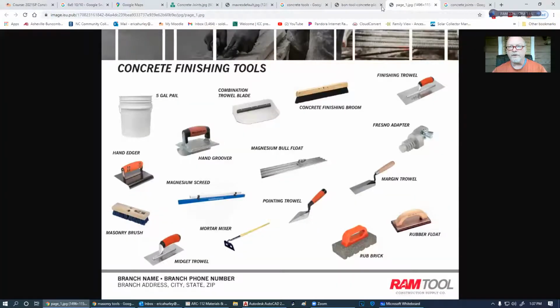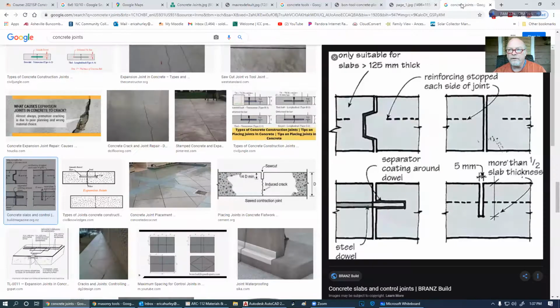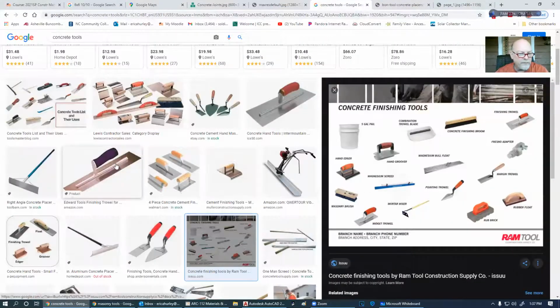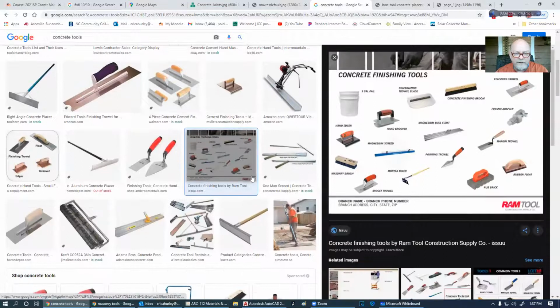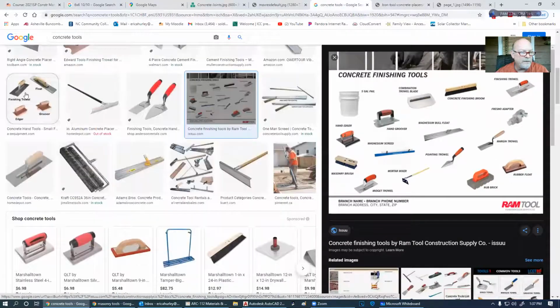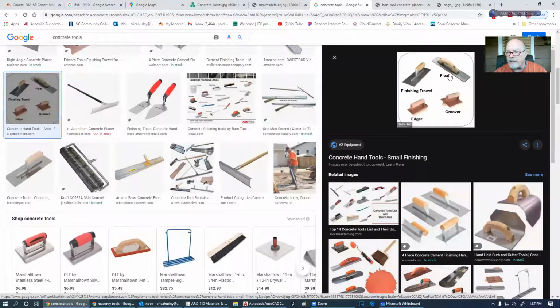Some of the other tools that we have along the way are a bull float. And we have different kinds of bull floats. We have the big bull float like I just showed you. And then we have what's called darbies. So this is a kind of a darby here. A darby is a float that is a handheld float.